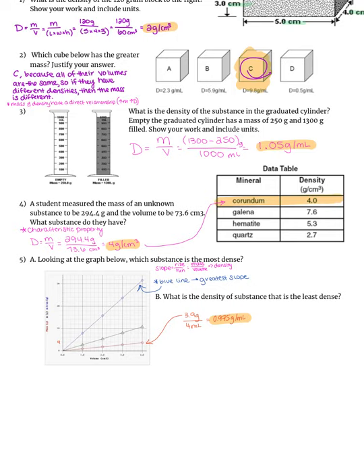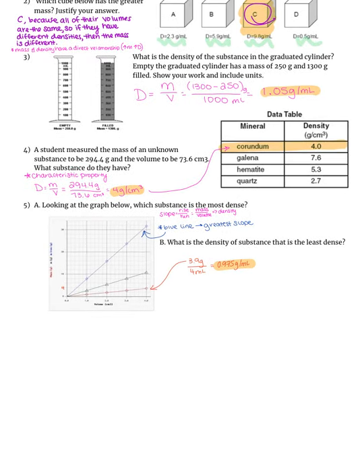When looking at these cubes, I noticed that the length, the width, and the height, the size of the cube, the volume of the cube, is all the same. Since the volume is the same, and I have different densities down below, that means the mass must be different. Because mass is in the numerator of our equation, D equals M divided by V, the greater the mass, the greater the density. It's a direct relationship. If I increase the mass, the density is also going to go up. So I just have to find the cube that has the greatest density, and that would answer number 2.